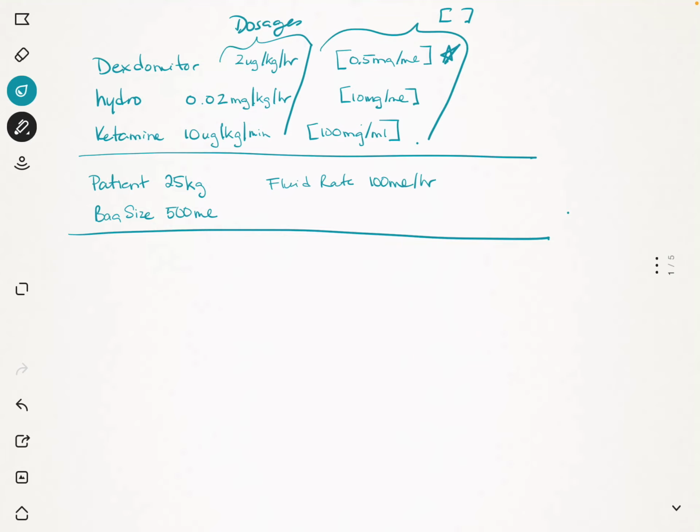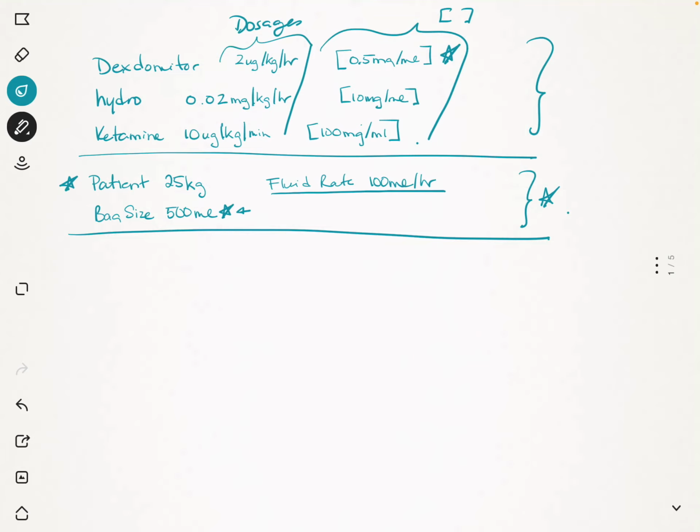Okay, and then we've got ourselves a patient, which is 25 kilograms here. We're going to be giving a fluid rate of 100 mils an hour, so we're not calculating a mil per kilogram here. It's already done for us as 100 mils an hour. And we're going to be putting this into a volume of 500 mils in a bag. So you can start off doing your calculations. Either you can do your drug dosages first to the milligram amount, or you can start with your fluid calculations here. And if we start with this, then it's going to let us know how long this 500 ml bag is going to last.